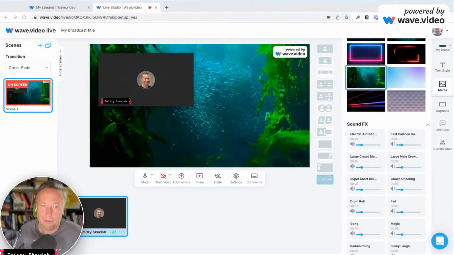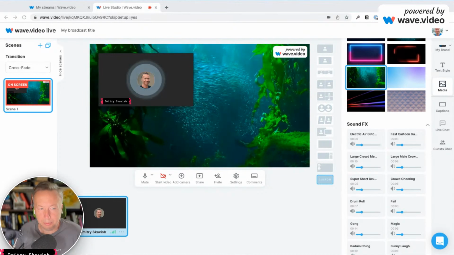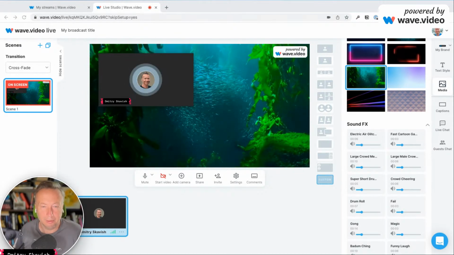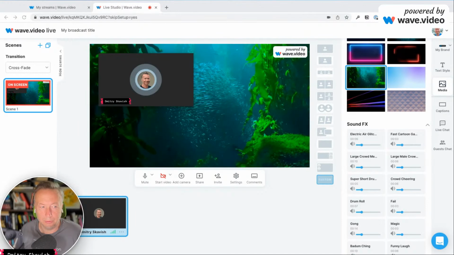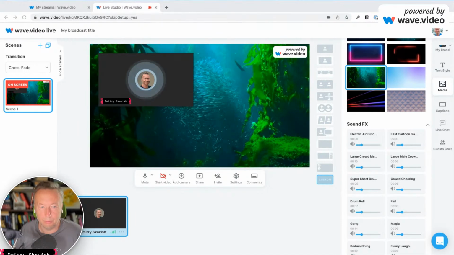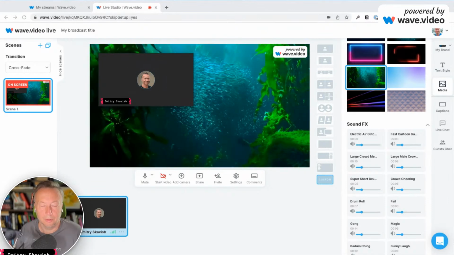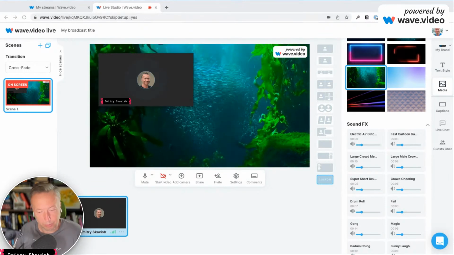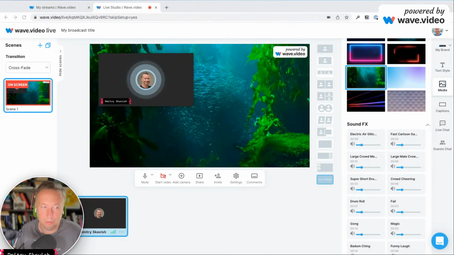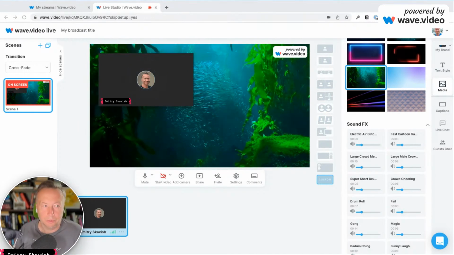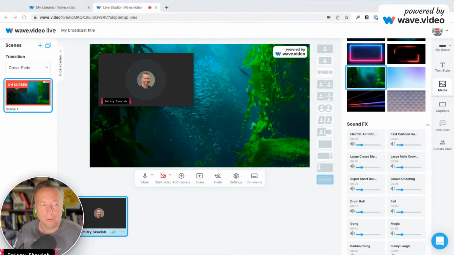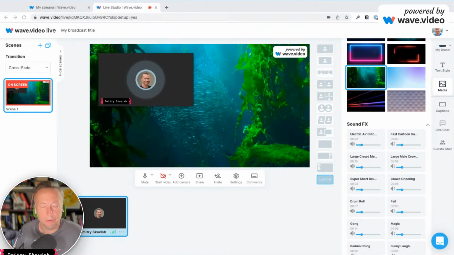Essentially, no matter which of your cameras are added to the stream, to the broadcast, your audio from your microphone is coming through. Again, no matter whether your first camera or second or third is added or removed, your audio from the microphone is coming through anyway.